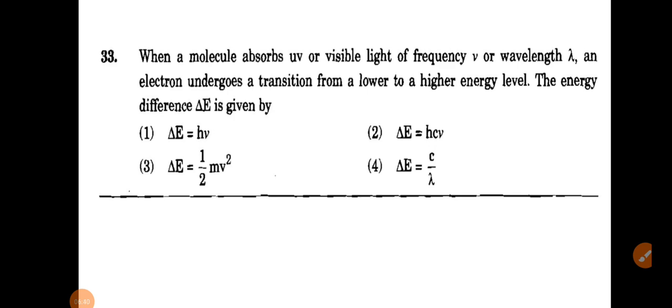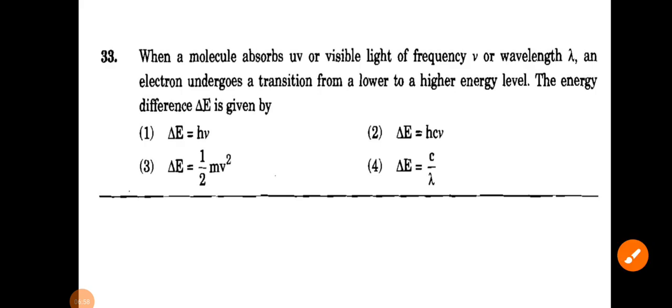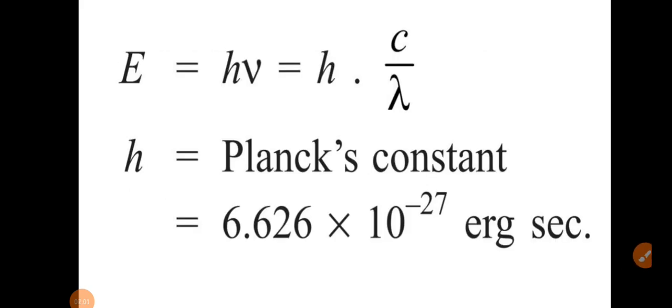So as we all know, what is the formula for the energy? Delta E is equal to h nu, right? So we will see how it works. Here, E is equal to h nu, right? But what is nu? Nu is nothing but c upon lambda. So E is equal to hc upon lambda, and here h is the Planck's constant. That value is also very important, 6.626 into 10 to the power minus 27 erg second. You have to remember that, it is also very important from the exam point of view, right?